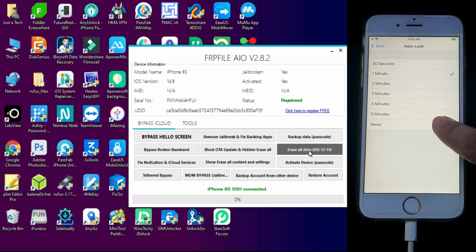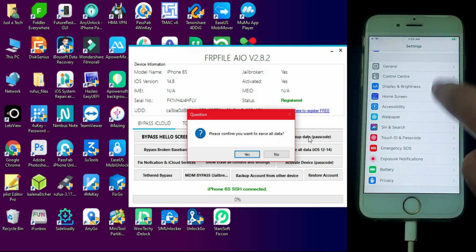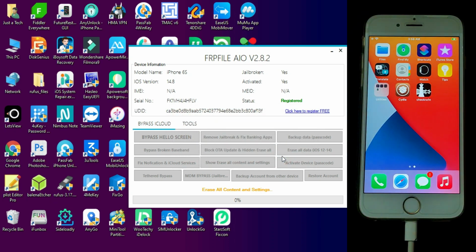Now the next important setting: you have to go to your device settings, display settings, turn on screen wake, and after that increase your screen auto-lock timeout limit. And if you have set any passcode, you can just turn it off, and after that just click on the erase button and it will erase your device completely. But the main feature is that your iOS version remains the same. Currently I am on iOS 14.8, and after the erase it will come to the activation lock, but the iOS version doesn't change, it will stay on 14.8.